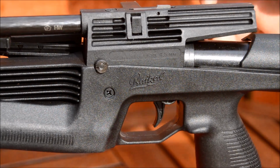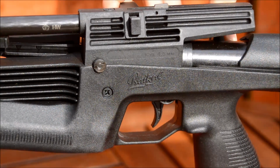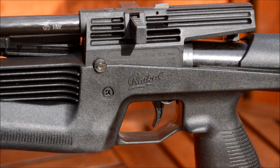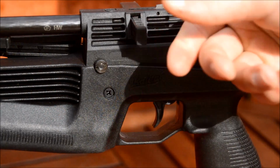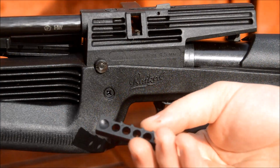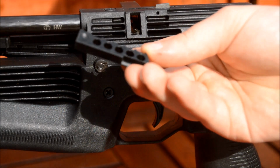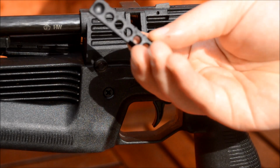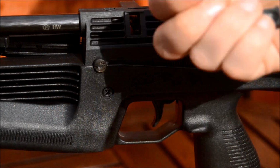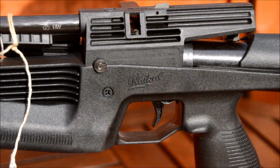But what we'll do now is quickly move on to show you the magazine. As you can see, as I'm cycling the cocking lever on the side, the magazine moves across like so until it's used all of its shots, and then you simply take it out like so, and then you're left with the magazine. Now, the magazine is real basic plastic. It almost looks like it's just been machined from a single block. I do have my concerns about how long this will last, wear and tear, but as you can see, if I move this into shot a little better, you do get a spare magazine with the rifle.